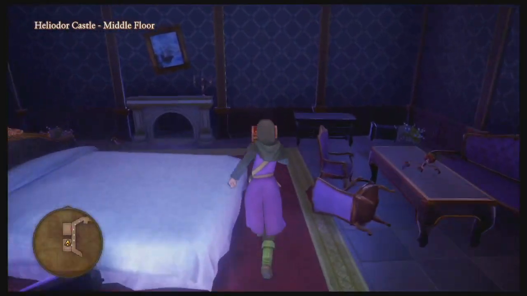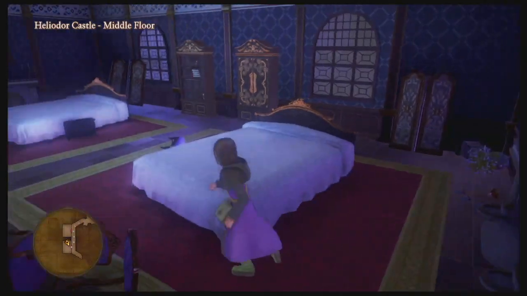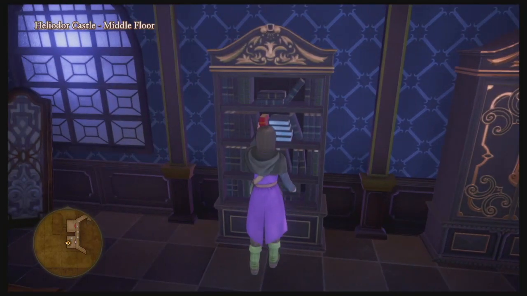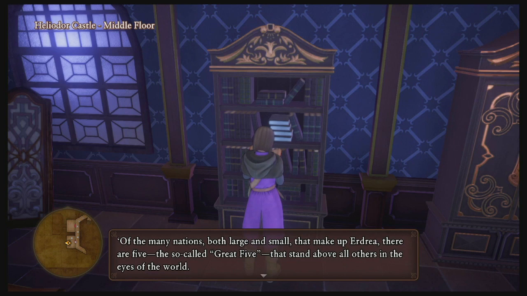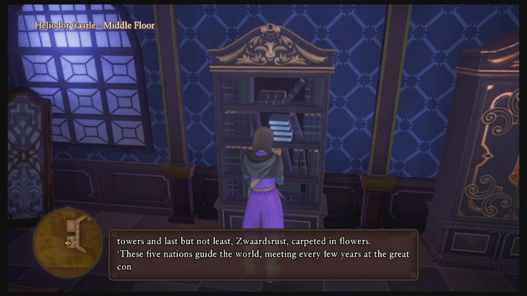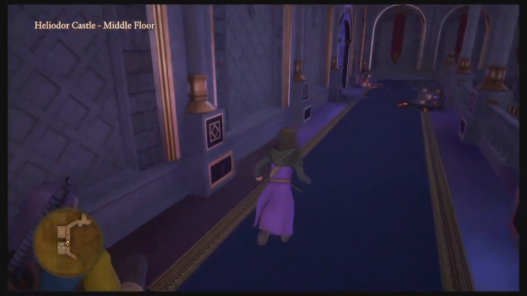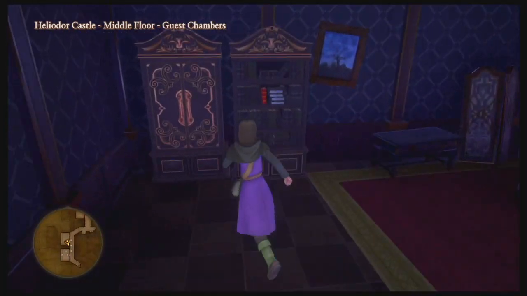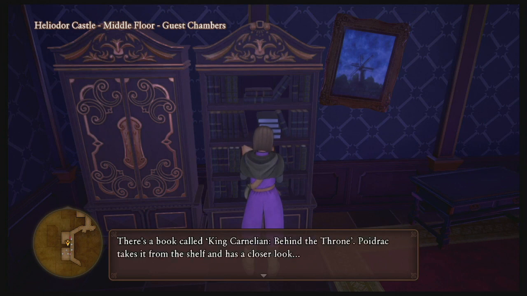Two more rooms down here. This is a chest that I forgot earlier, if I remember correctly. Gold bar. I'm not entirely certain if I did forget that, but I get the feeling I did, because I believe I've already read the book. Erdrian Geographic. Yeah, I believe I've already seen that, and I've cleared out this particular room as well. I'm just doing it to check. King Carnelian behind the throne.